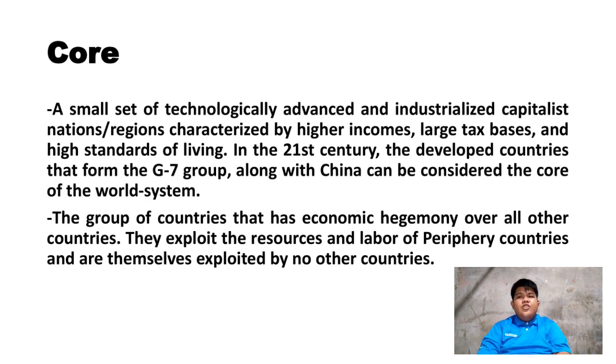In the 21st century, the developed countries that form the G7 group along with China can be considered the core of the world system. Additionally, core is the group of countries that has economic hegemony over all other countries. They exploit the resources and the labor of periphery countries and are themselves exploited by no other countries.